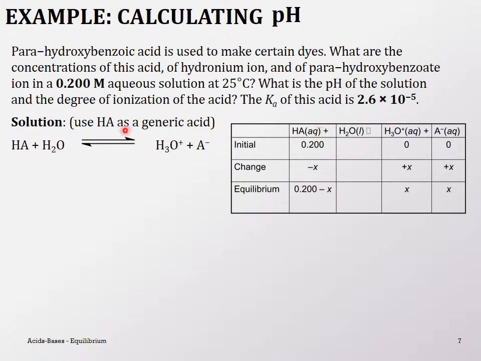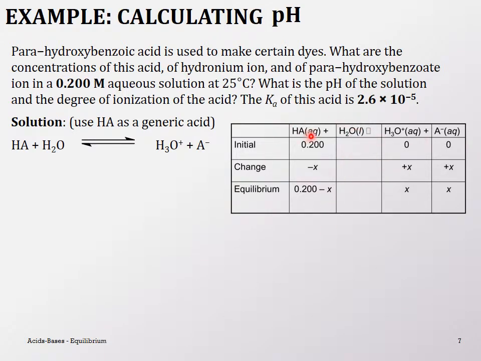So what we will do is set up our equation first. For para-hydroxybenzoic acid, if you're not an organic chemist, you're probably thinking, what the heck is the structure? Don't worry about that. Just go ahead and write a generic equation, because if it doesn't tell you that it is diprotic, triprotic, or anything, then you don't have to worry about multiple ionizations. So you have only one ionization, and this is the best equation for it. Just use HA as a generic acid for any acid that is given to you that you don't know the structure of.